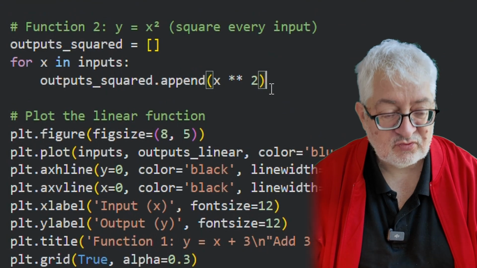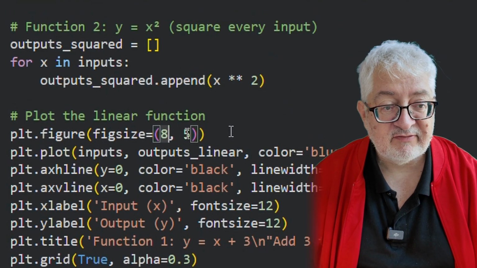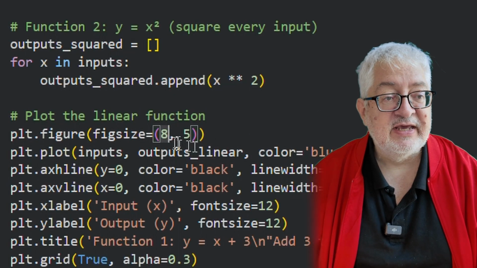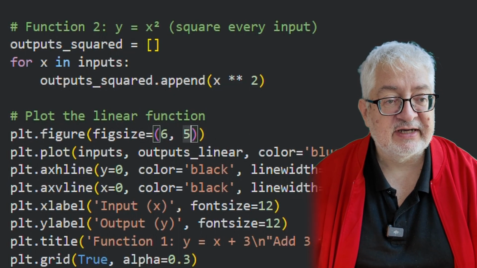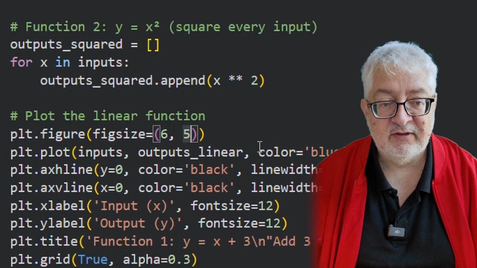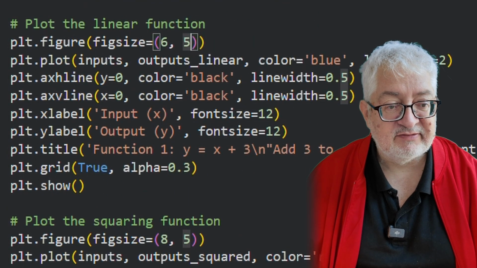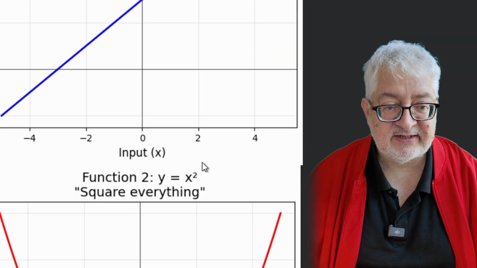And I will plot two of them, right? You see I plot the linear function first and then plot the squaring function, so I get two different figures. And in every plot I have the inputs here, I have my outputs, I have my color and the width of the line, and then I have a few labels and I plot this. So let's just do it, the linear and the squared.